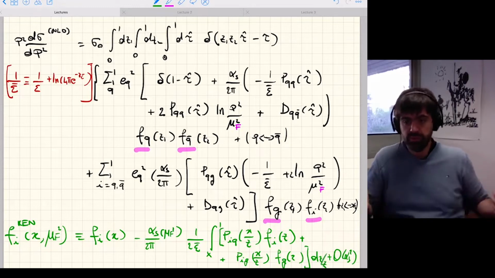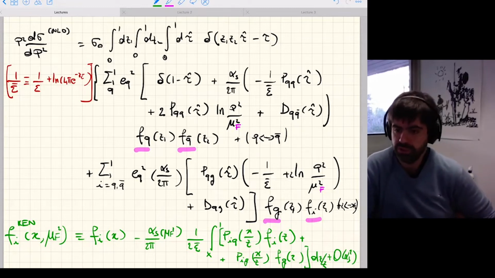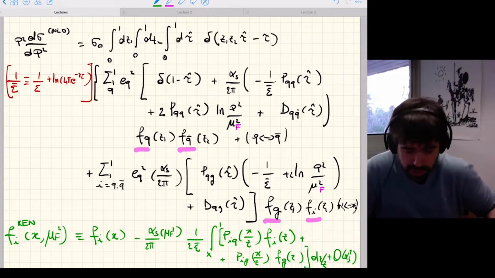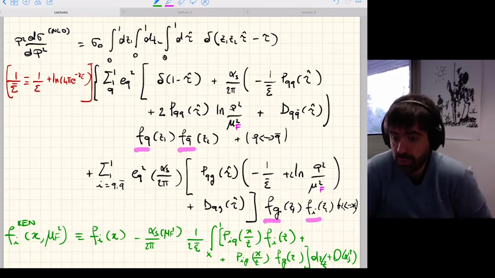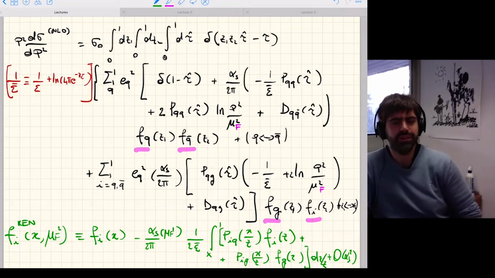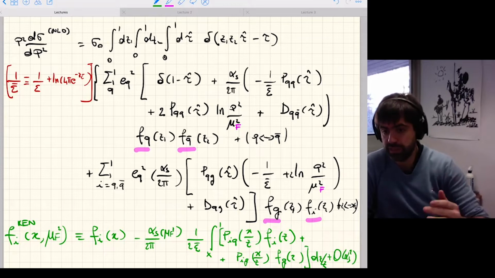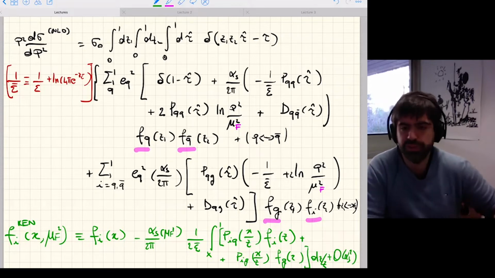But the idea is that we have this freedom of redefining something which is not observable. Now you see that one of the features that we're going to have is that our cross-section will be written in terms of this renormalized PDF that naturally acquires dependence on some scale, the factorization scale. And so you might wonder, wait a minute, we started by saying that we wanted to have the parton model because we had Bjorken scaling, so the structure function did not depend on any scale. And now you're putting this back.